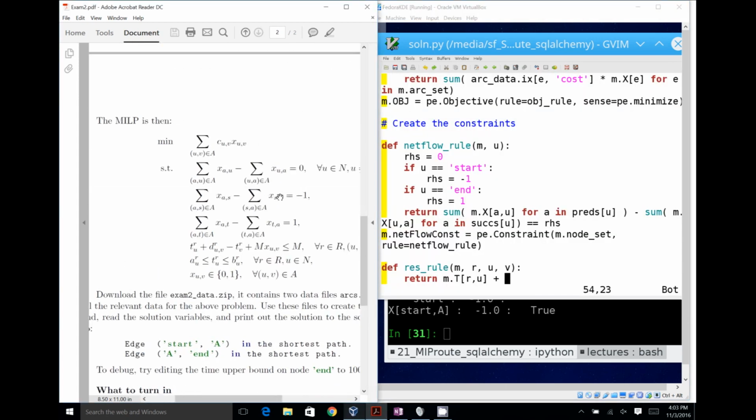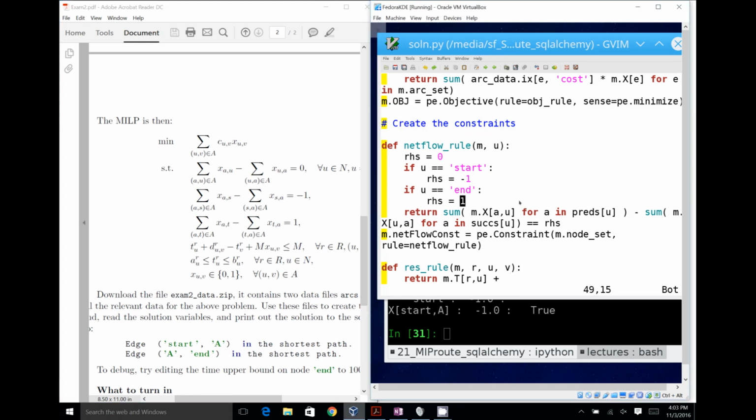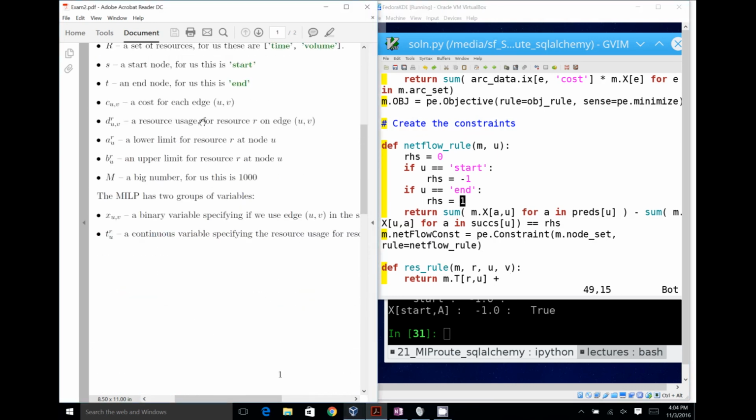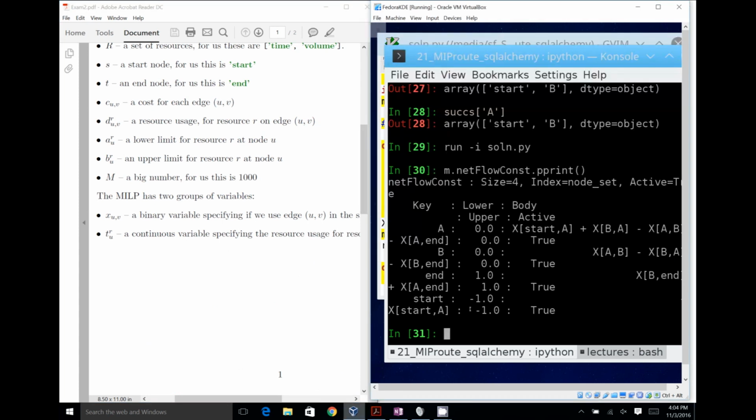Okay, so we're still trying to write this. So where's the D? What does D mean? Let's go back and look. So D is the resource usage for resource R on edge UV. How do I get at that? Is that an attribute of data that's on the node already? Well, where would it be? I mean the edge. So it's certainly not a variable, so it's a piece of data, right?